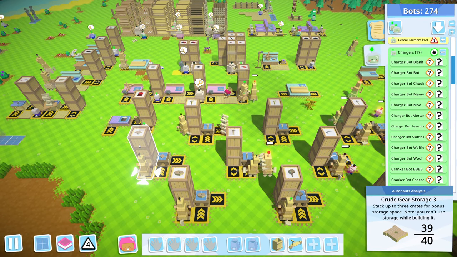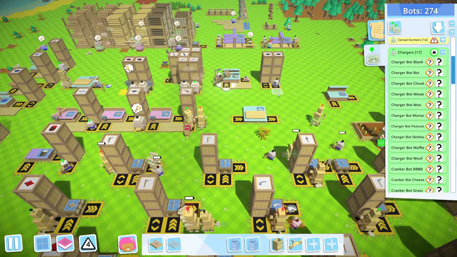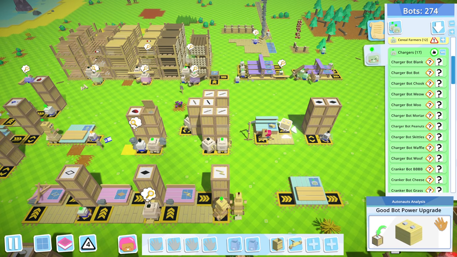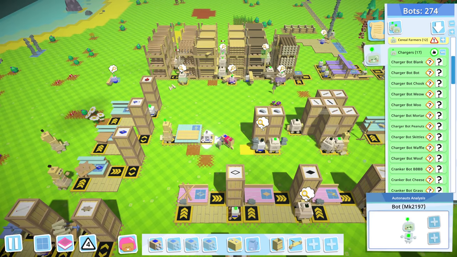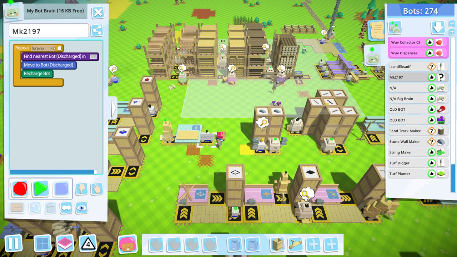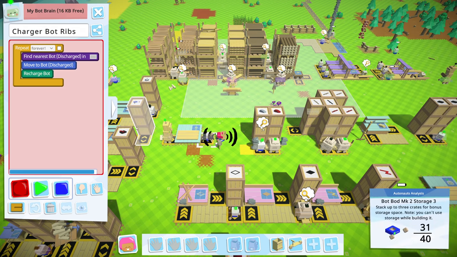And one more gear. Alrighty, let's go shove these on a bot, shall we? All right, you already have programming. Charger bot, what's the food? Charger bot ribs, sure.